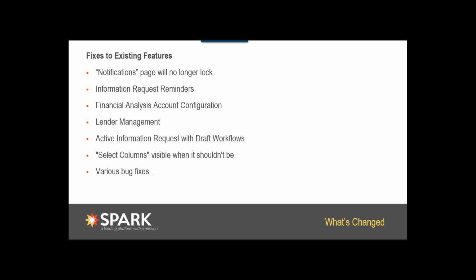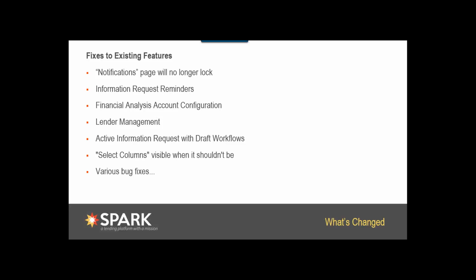And for active information request, we saw in some instances there'd be an active request with draft workflows. So the external user couldn't actually see those draft workflows in the request. We've now fixed that where, as long as the request is active, the external user will be able to see that active request.